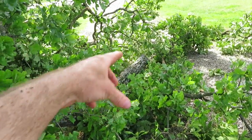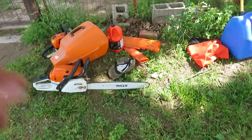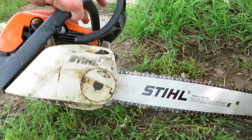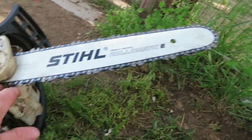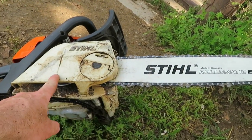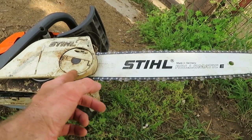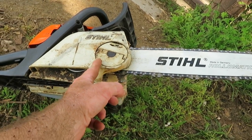Cut the little limbs off and buck up — that's the terminology for cutting these in sections. A little tip I like to do: I use Stihl saws. This one right here is my lemon saw — it's a small saw. You've got your bar however long it is, and what you can do is take a tape measure and measure from there to wherever — if you want these 18 inch, 16 inch, whatever — make a mark with a Sharpie. It does eventually wear off, but 18 inches is about here.